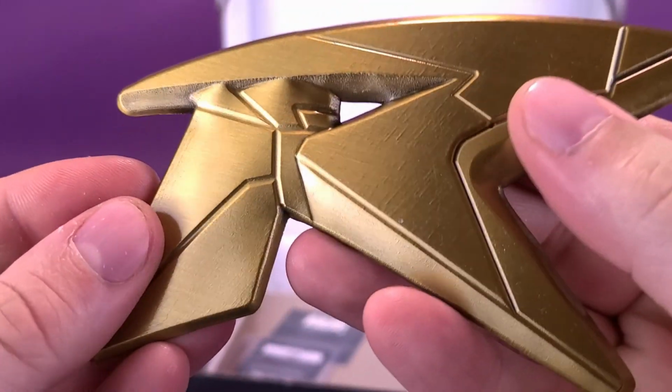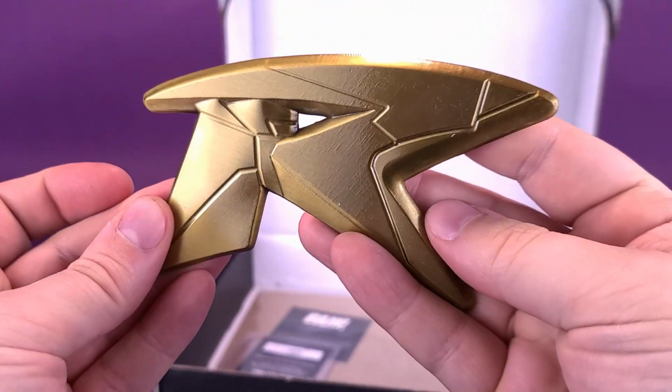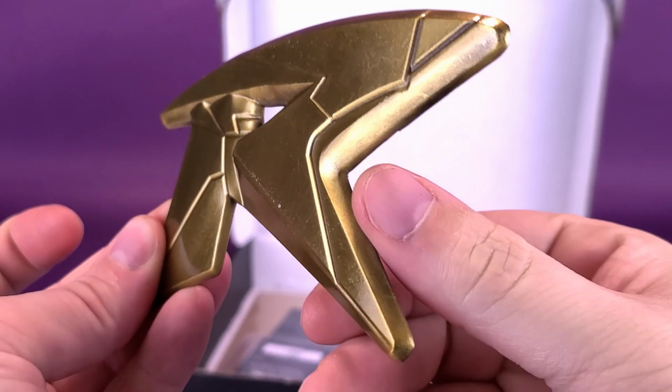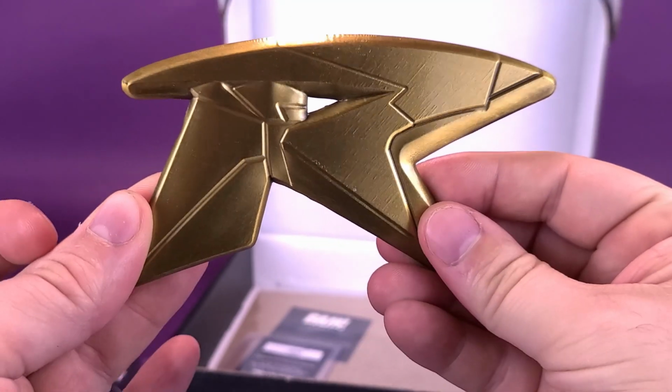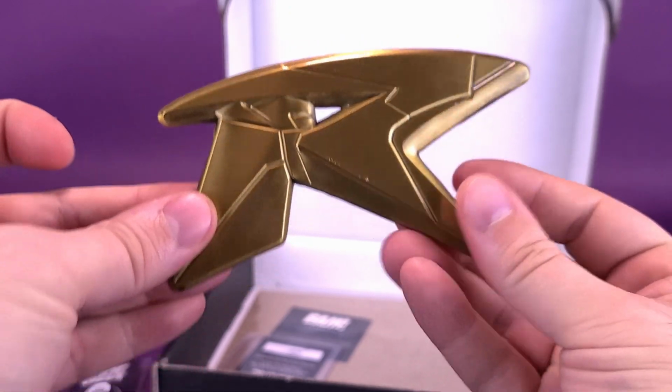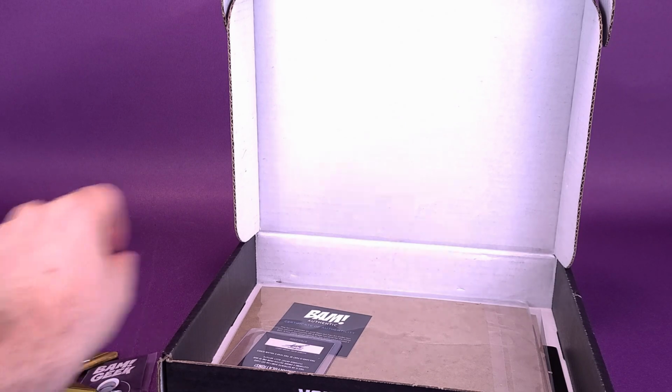It is metal. You can see up close and personal. That looks really, really nice. I feel like it's got a bit of a sharp edge right there. I'm going to make sure I don't run my finger across that. Very, very nice looking R. If you just like an R, why not? Put that to the side.